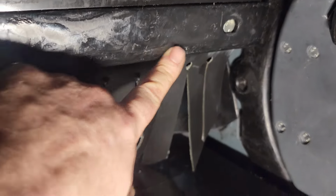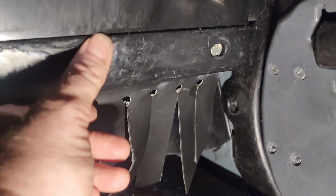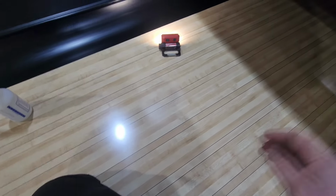Yeah. Well, we're gonna have to evaluate SOP here and maybe make some changes. Because it's really not a feasible thing to replace impact strips once a week. We need to figure out where the debris is coming from and how to mitigate that moving forward.